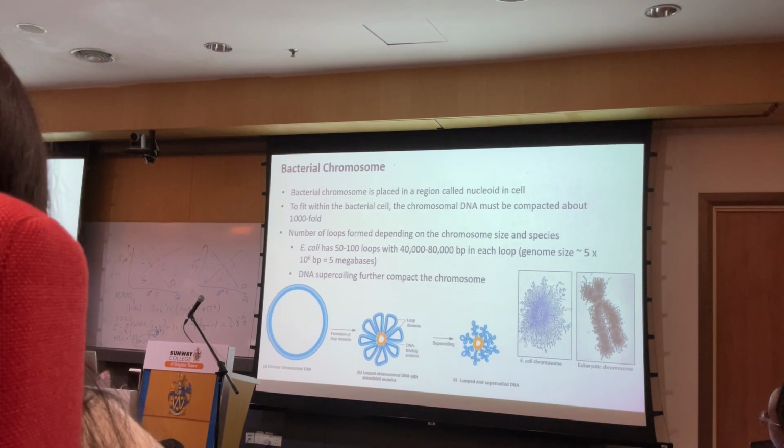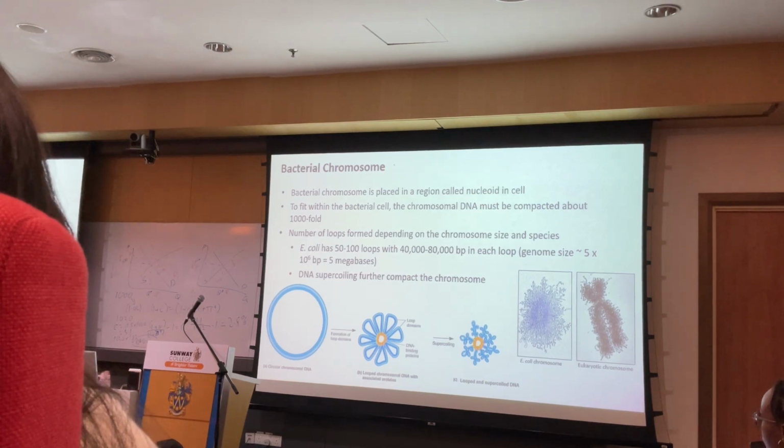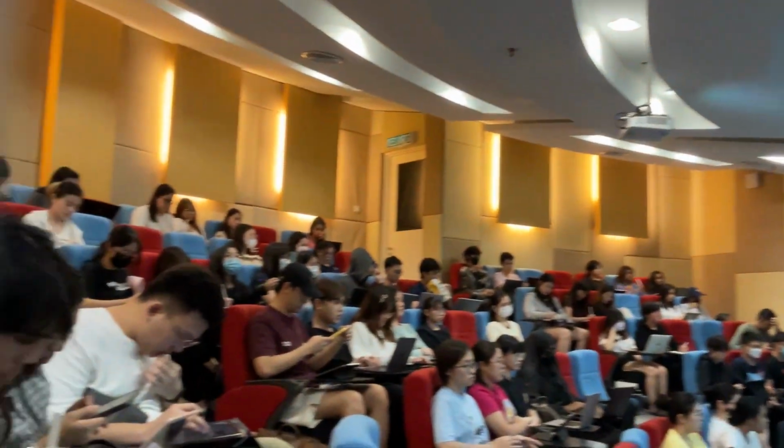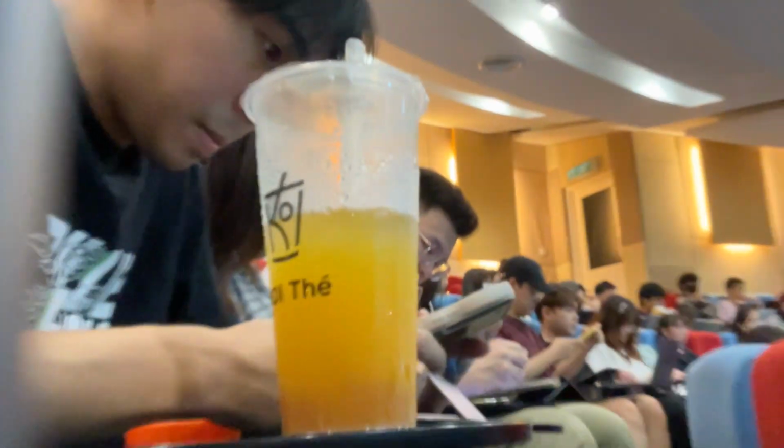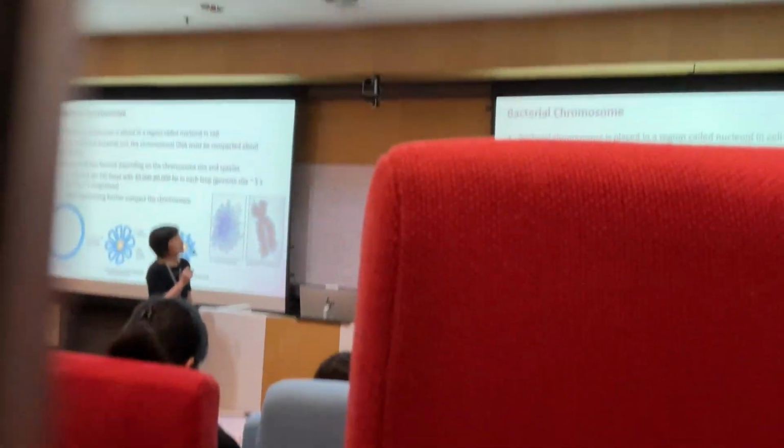Now, to start with, bacterial chromosome. Why do I start with bacterial chromosome? That's because during cell division, the DNA needs to be duplicated, right? We are not going into bacterial genetics, that's why we only have one slide regarding this. You know that they have a chromosome, but it is located in a region called the nucleoid. They do not have a membrane-bound nucleus, but they do have a region called the nucleoid, which is normally where they place their chromosomal DNA.